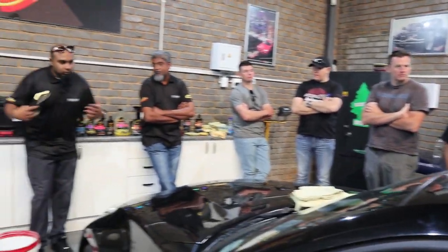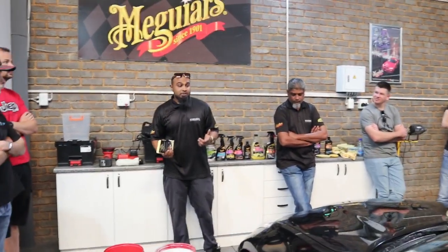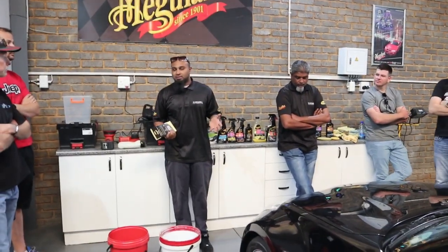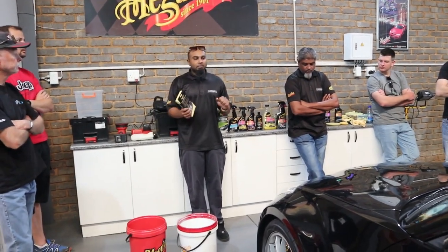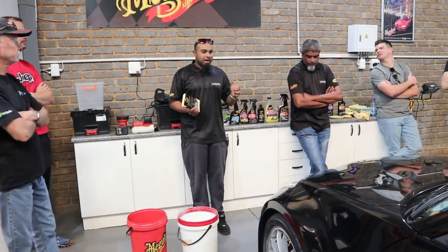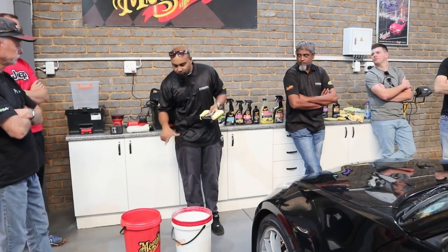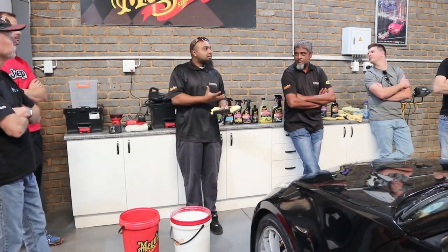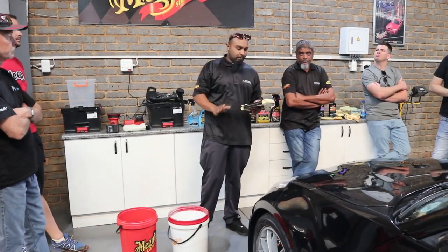After that, once your car is washed nicely, you rinse it off, and here comes the part like I was saying. The guys use chamois on the cars. Nothing against the chamois because back in the day that's all they had. But you notice if you leave the chamois out in the sun, it becomes hard like rock. Imagine putting that on your car. You're literally scraping it onto your car. Even if you put water on it and you soften it a bit, the leather still stays hard. That's where your smells are coming from. That's where you get that spider web look on your car.